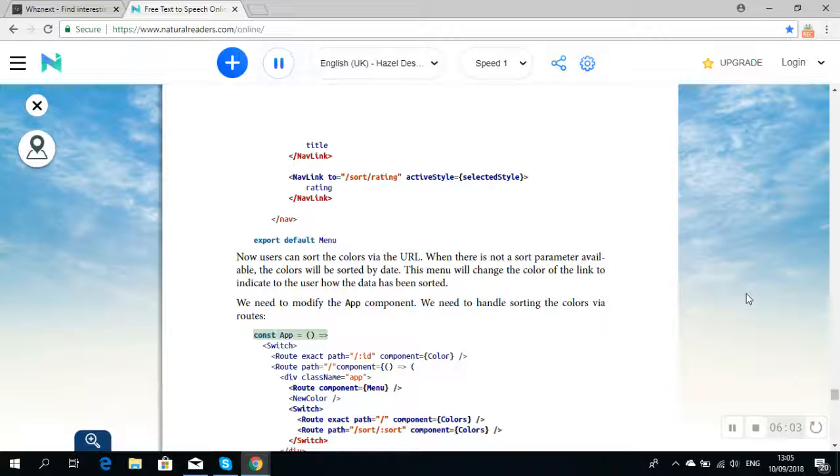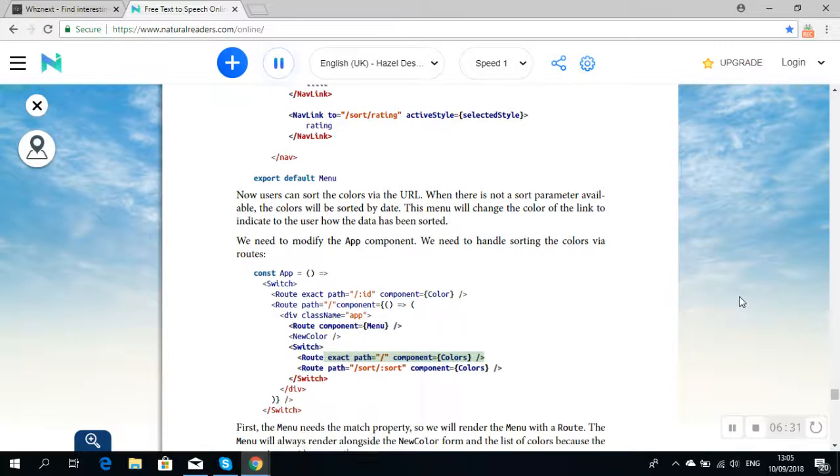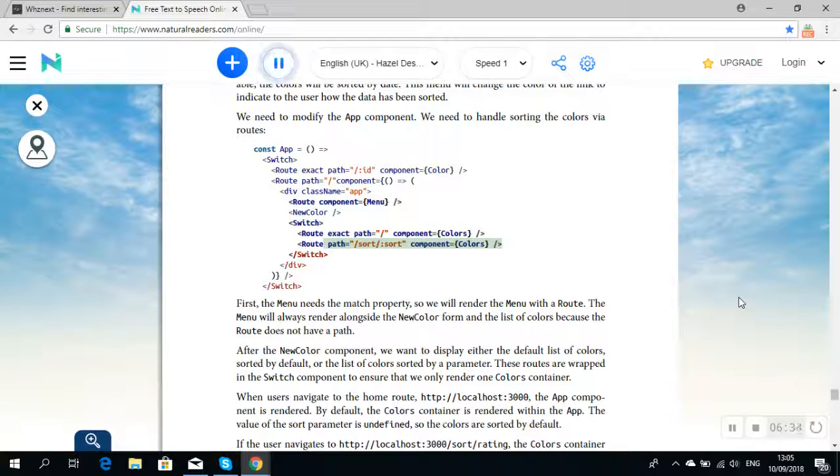const App = () => Switch, Route exact path="/:id" component={Color}, Route path="/" component={App}, Route component={Menu}, Route exact path="/" component={Colors}, Route path="/:sort" component={Colors}.